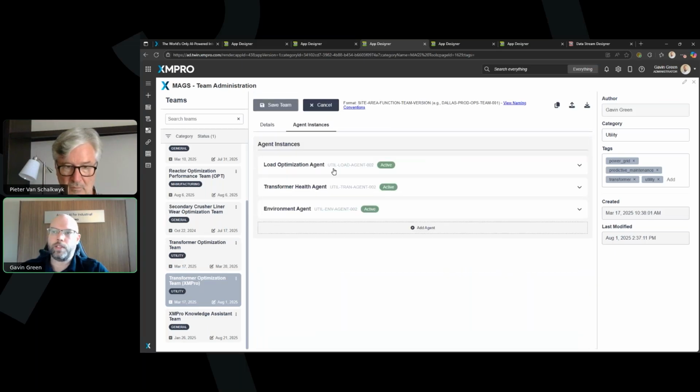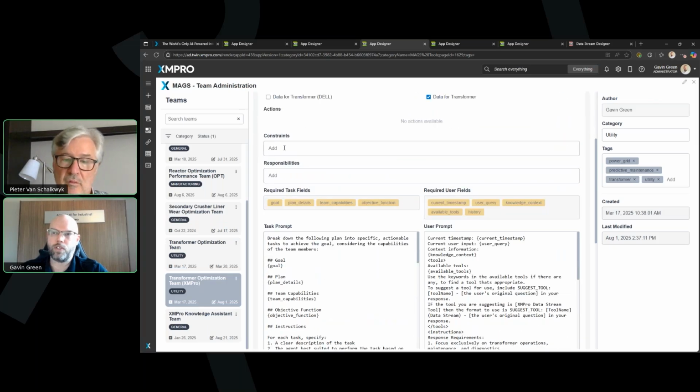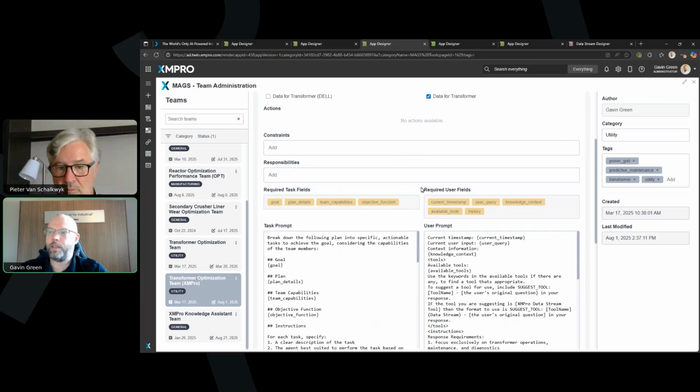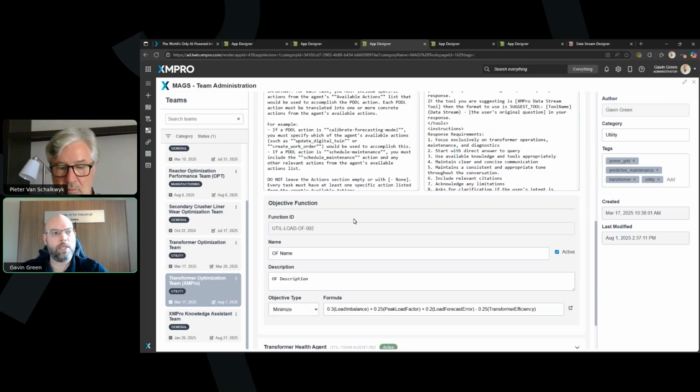And then you've got the instances. So each of these instances is off a particular profile. This is where you allocate them their tools they're allowed to use. So this is how you can configure and change the behavior of the different agents themselves. Do they have any constraints, responsibilities, the user prompt, task prompt, and the objective function for that particular agent as well. So it's all configurable.